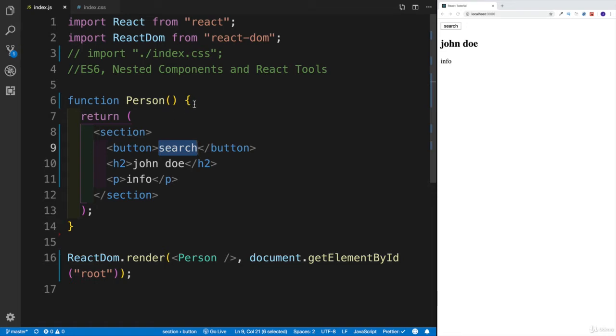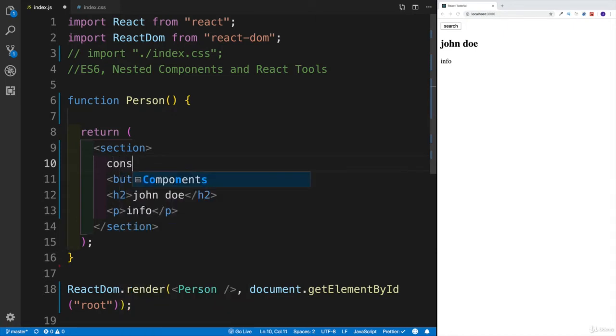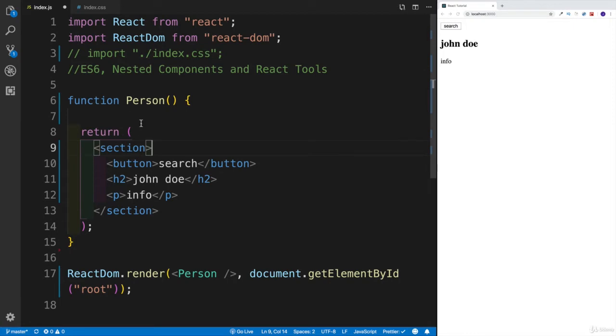Well, first and foremost, in the function component, we're always going to have to do this above the return. So don't write it over here. So don't say const and something like this here, because this is not going to make any sense within the JSX. So what you would need to do is above the return. Is this the only way how to do it? No, because we're going to be passing in props. We're going to be using the state component. So that's going to be a little bit different, meaning the class-based component. However, for the function stateless component, we're going to do this above the return.